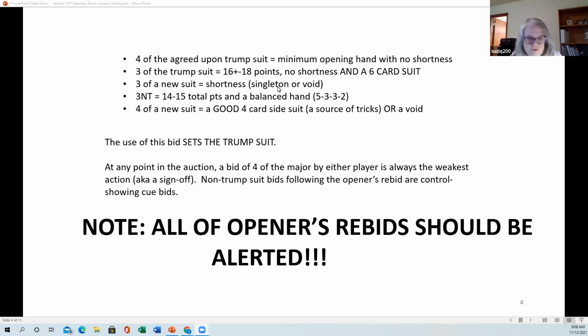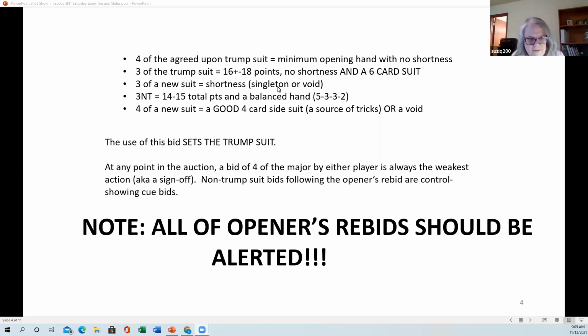If you rebid 3 no trump, that means you have that good old balanced 5-3-3-2 hand and 14 to 15 total points. In other words, a hand that wasn't really worth a no trump opening. Maybe it has 14 points in it. So you opened one of the major, but it's not a minimum opening hand. Some people will say that's a 15 or 16 point hand, but if I'm 5-3-3-2 and I have a 5-card major, even I'm opening 1 no trump. That solves my rebid problem for me.